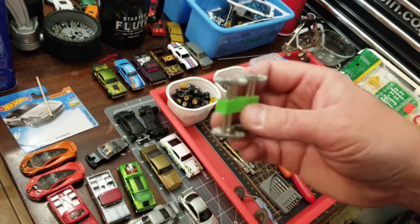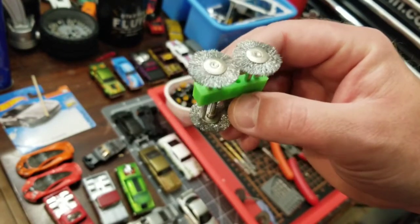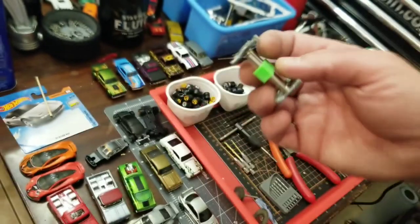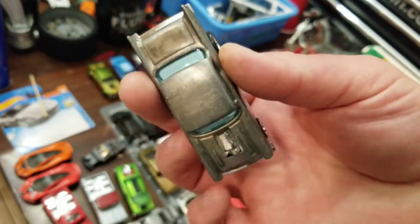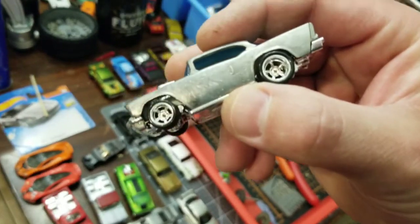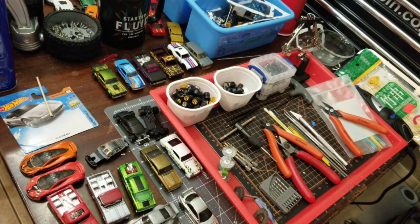Very important are the steel brushes. You can pick a pack of these up at Walmart for three or four bucks and you get four of them. You definitely need these any time you strip a car. The next step after stripping the car and removing the old paint is to steel brush it just to clean up and clean off the surface. This is a 57 Chevy that I'm working on, and that's basically what it looks like after the steel brush. This is a really rough casting too — you can see a lot of the indents, though those were not caused by the steel brush, those were already there. It's kind of funny when you get into customizing, you crack open these old cars and you see how far casting quality has come.